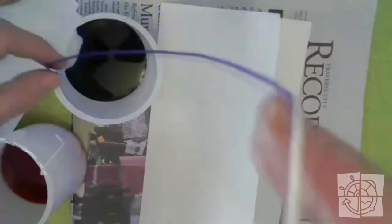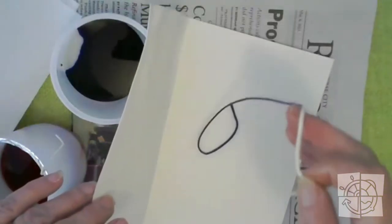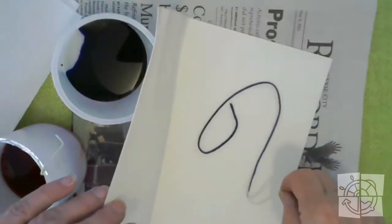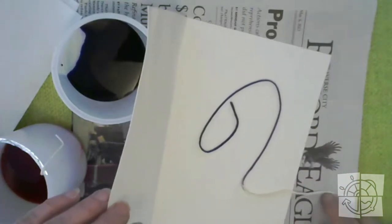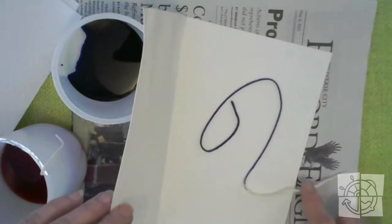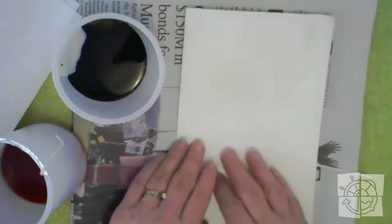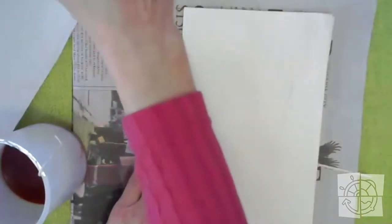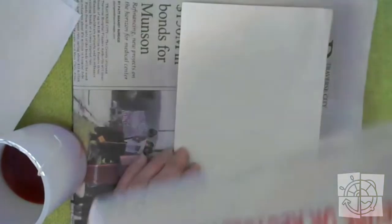On my string, see that? So now I'm gonna put the string on my paper in any pattern that I want. I got a little curly pattern here, and see how the edge of my string is hanging off the edge of the paper? So now I'm gonna close up my watercolor paper, and then I'm gonna put my big heavy book on top.